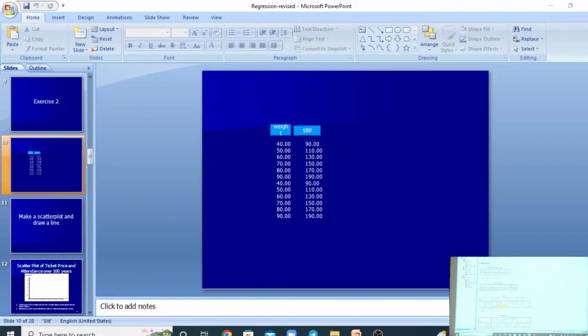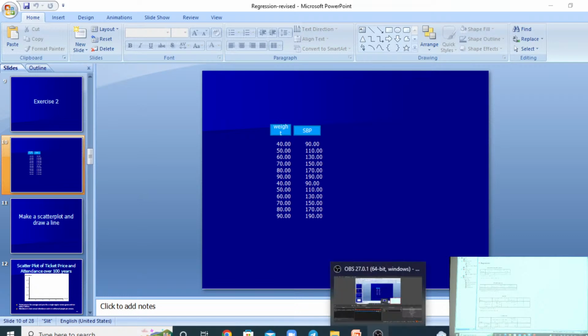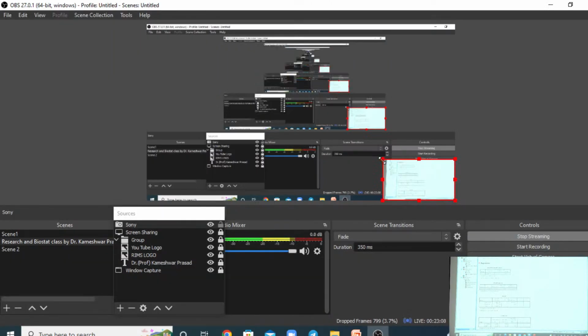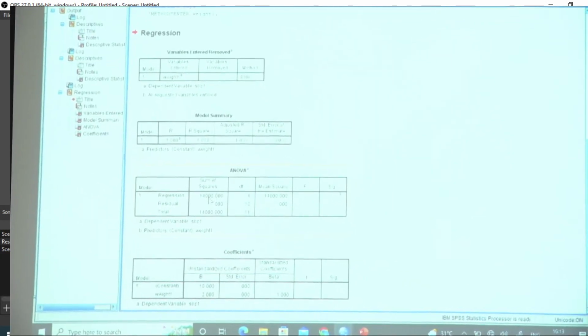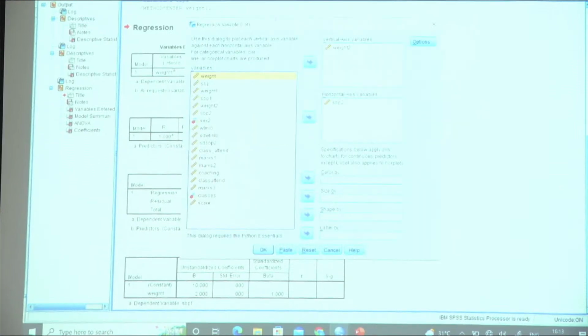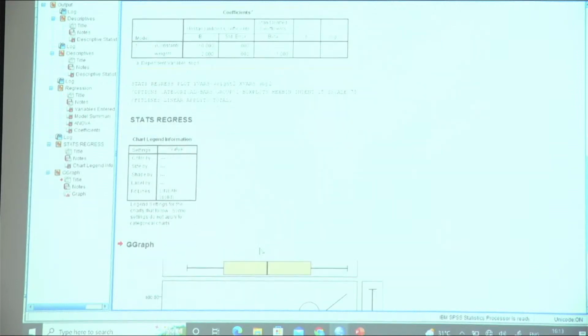Now let us see example 3. Do you remember whether all the points were falling on the line or not? Anybody remembers? None of the points were falling on the line. But there was a line, and we will show it to you. If you want to see this one, you can put a graph, regression variable plot. And that is example 3, weight 2 and SBP2. If you don't remember, this is how the plot looked.